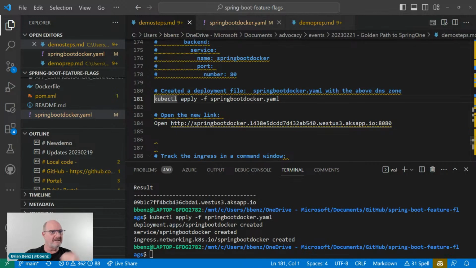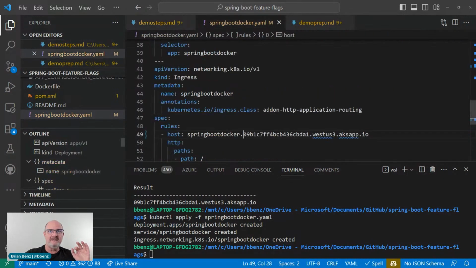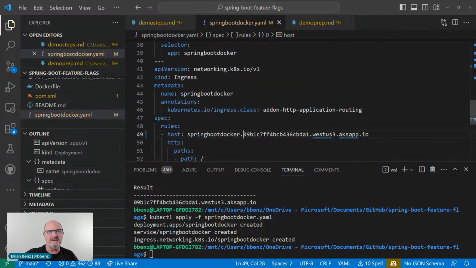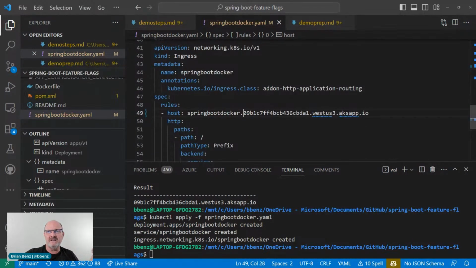So when you're actually doing this yourself, if you want to go out to the repo, as I mentioned, all you need to do is change two things. You need to change the name of your container registry where you're actually going to be pulling things, and then you need to change the name of your host to make sure that it connects when it's actually running. All right.